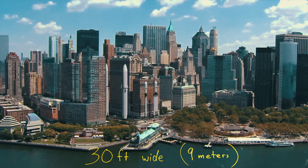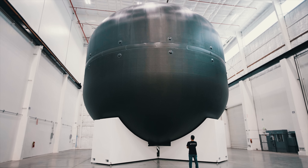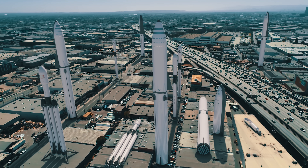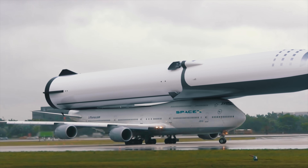With a 30-foot diameter, it's as wide as a London bus is long. Just look at the fuel tank that's going to sit in the upper spaceship part of the rocket. As of mid-2018, this rocket doesn't technically exist yet except on the drawing board and CGI renderings like this — but this is what it's going to look like. They want to get it up and flying within three years, maybe six years definitely.